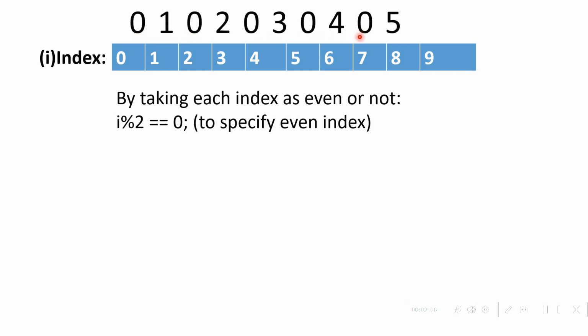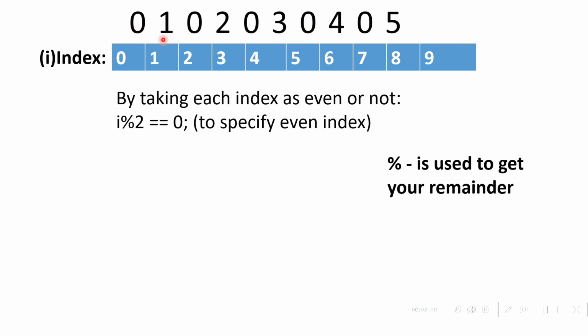Now let us find only the even indexes so that we can assign the value 0 for them. In order to find that, you can use i % 2 == 0. The percent operator is used to get the remainder. For example, 2 % 2: when you divide by 2, your remainder will be 0. So the index is an even index. Okay, now we have found the even indexes. Let's move to the odd.